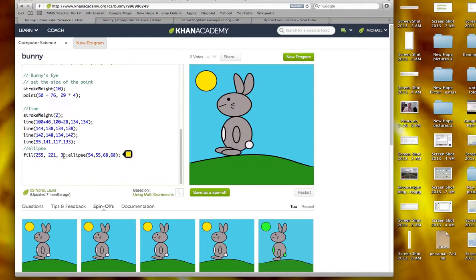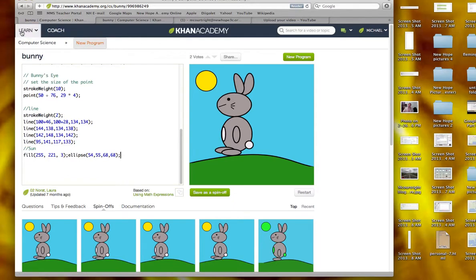Then we have one final ellipse here. You really only have to click on the fill and see the color. There's only one thing with that color in there, and that's our sun. So we could also label the bottom as our sun. I'm going to change that from ellipse to just sun. All right, now I'm going to show you my finished product.